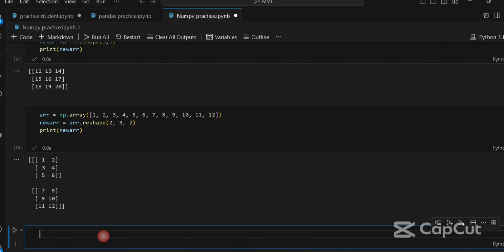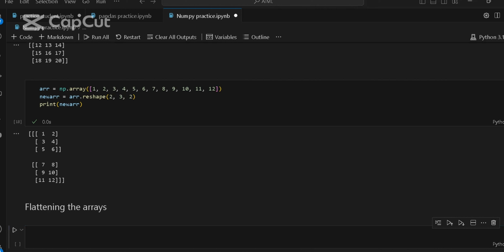Now we will use another function to convert multiple-dimensional arrays into a 1-dimensional array. For that purpose, we are using the technique of flattening the array. We will use the following method.